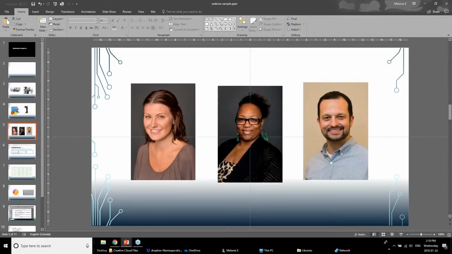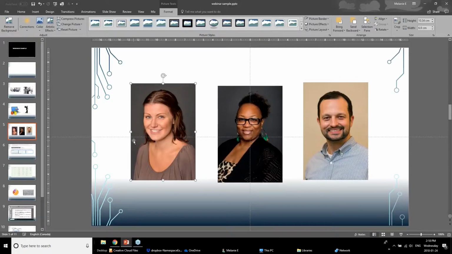So as I was mentioning about cropping and the fact that we can improve the look of the images in terms of the contrast and the brightness, but we can also just be more creative in how we crop the images. So if I select an image, same sort of thing, it will open up a little icon at the top that says Picture Tools. And by selecting Picture Tools, it opens up my lovely ribbon here of all my tools and functionality. And over here on the right is Crop.